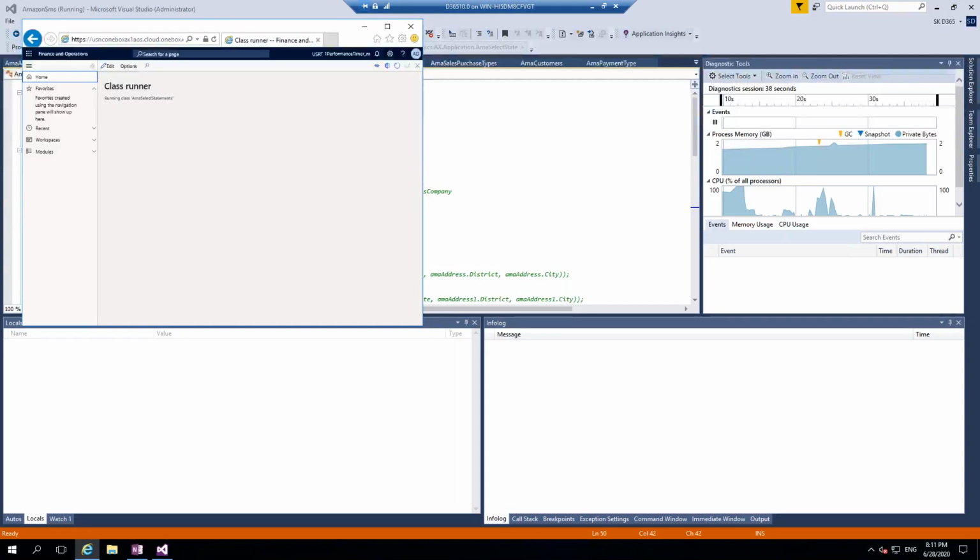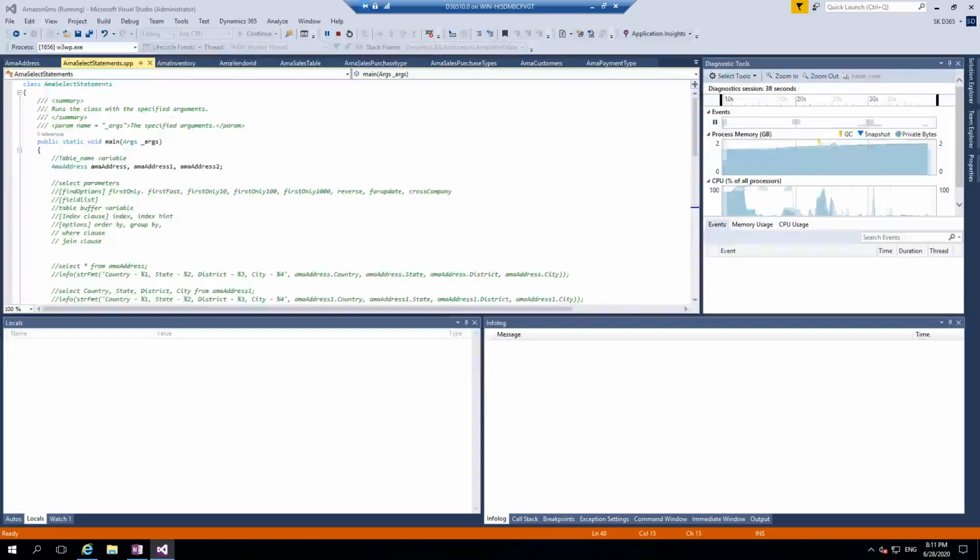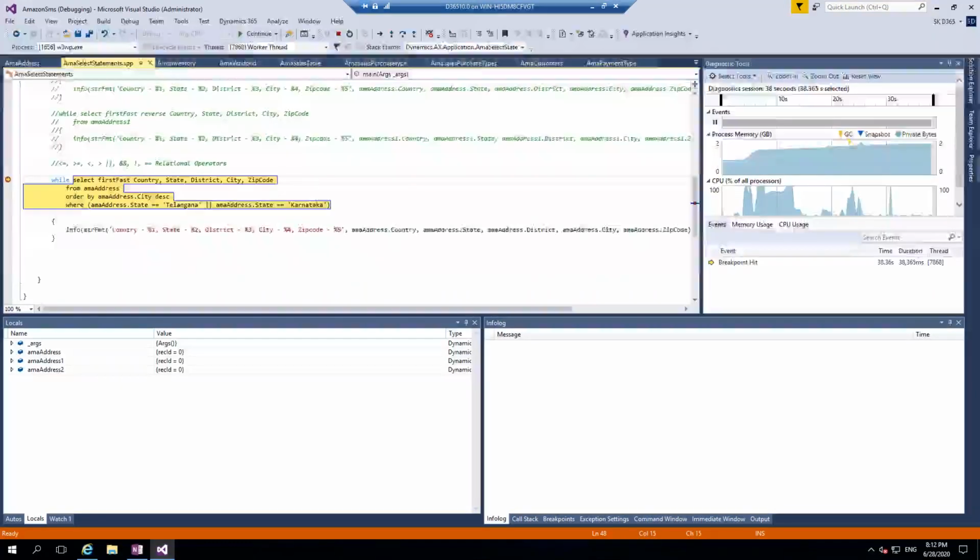In case of select statements, if we use first only 10, then also it will fetch only one record. You need to use next along with select if you want to get multiple records. You select the record and then you need to use the next clause. You need to write a while loop for that. What next will do is again it will go and hit the database and then it will fetch the next record. Because with select, even if you use first only 10, you will get only one record. That is the limitation.